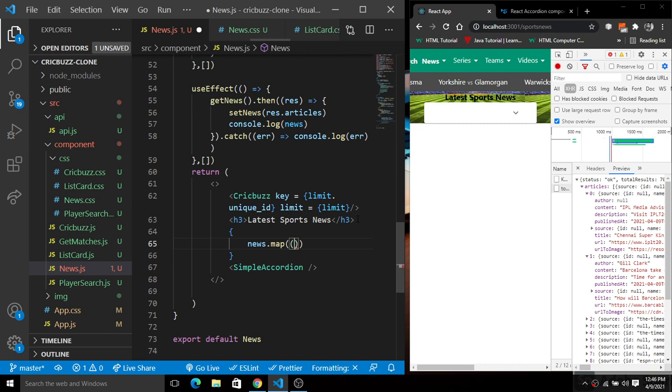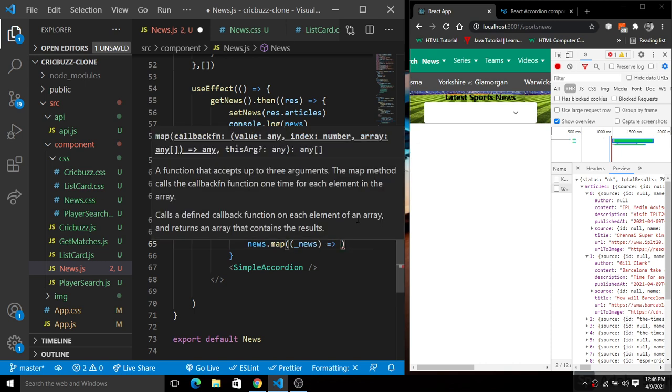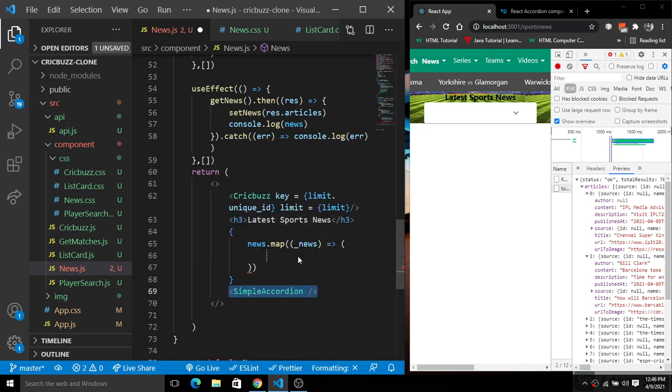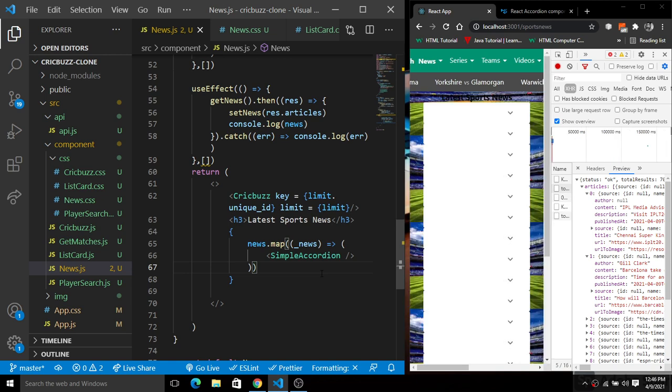Inside of this we pass the simple accordion, and it will be called for the number of elements that this news array has. So it will have 20 news, and as you can see, we have 20 instances created there.